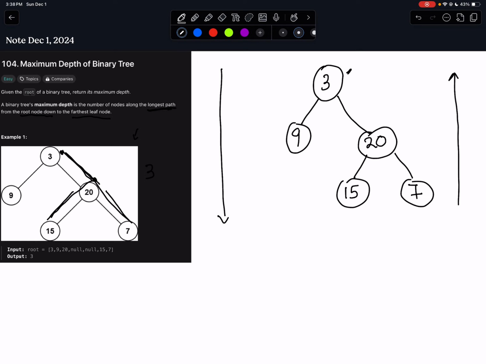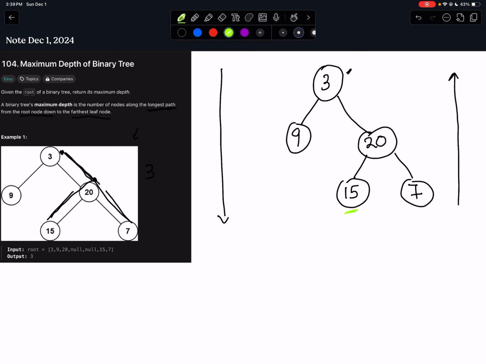Now, the way we want to approach this problem is whenever we see a node, we are just going to ask it one question. And depending on the response it gives to us, we are going to do one of two things. So let's start with the node represented by the value 15.